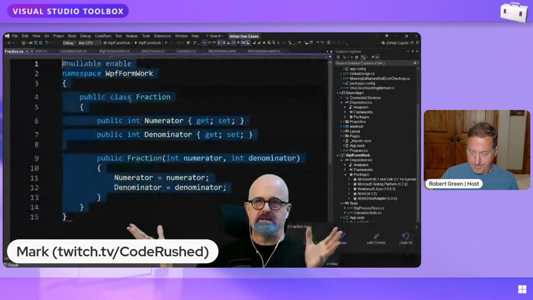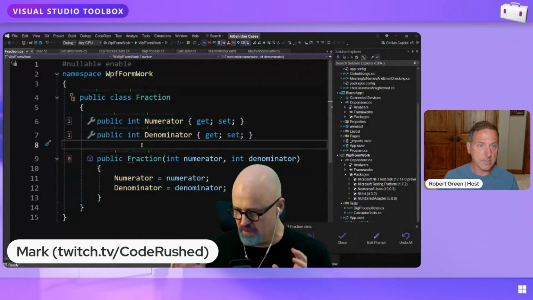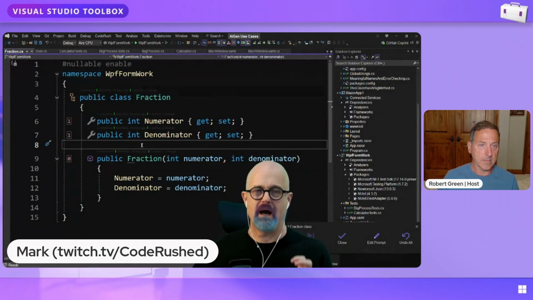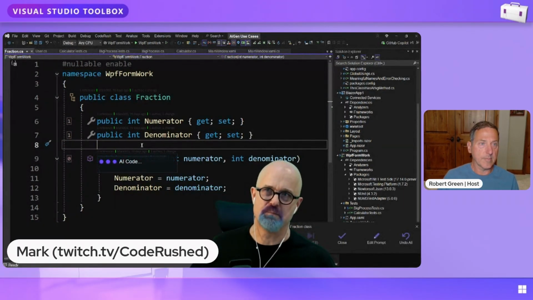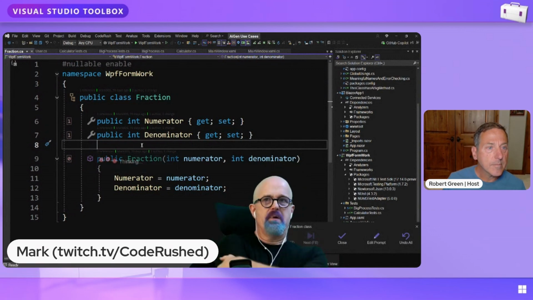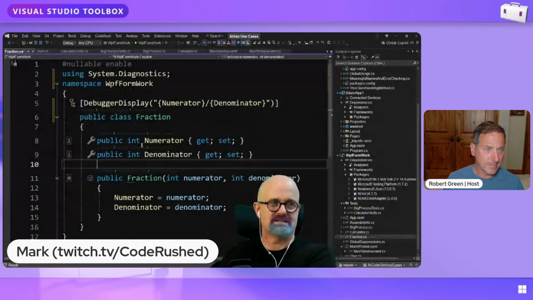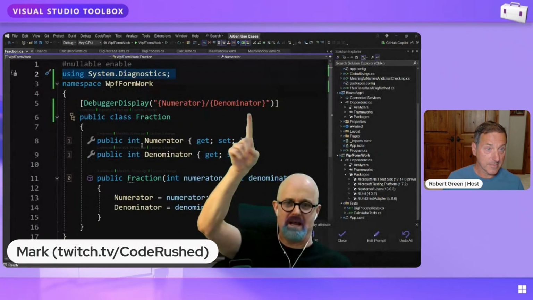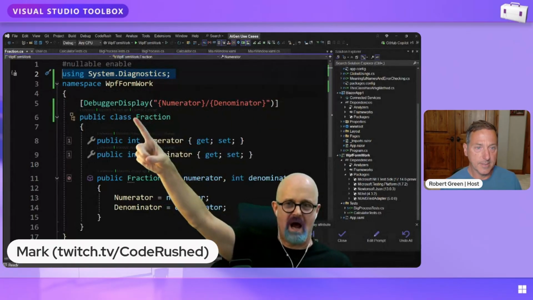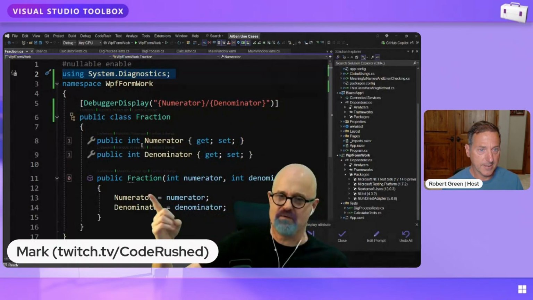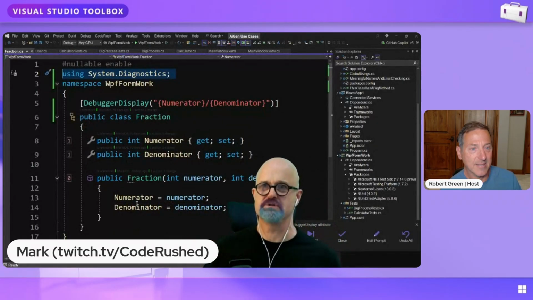So you've already seen this, and it's pretty fast to do this, but what about even a single line of code? Sometimes I use AI to create a single line of code. For example, can I get a debugger display attribute for this? Debugger display attributes are notoriously difficult to write because there's no IntelliSense and you have to get the property names right in there, right? And it is faster for me to use AI to generate this line of code than it is for me to try to move the caret up there and type it in. That's an example of a really small change.